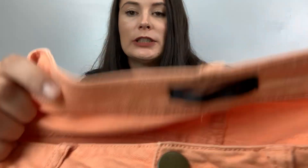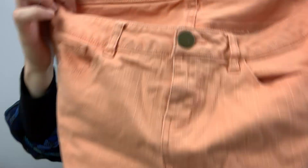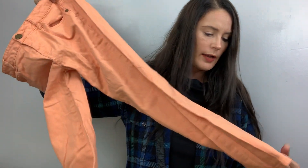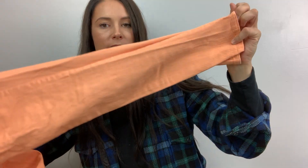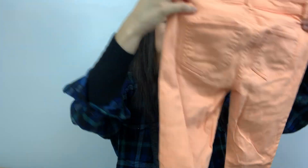Next up we got some orange. It looks like it's Fire Los Angeles — it's really hard to read. Size 7. I've never picked this brand up to resell. It's like a sherbet orange color and I'm confused about what's going on with the legs. I don't really know if it resells well or not, but I guess we're going to find out.